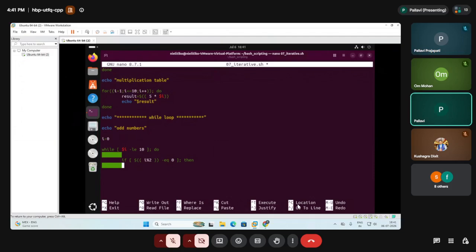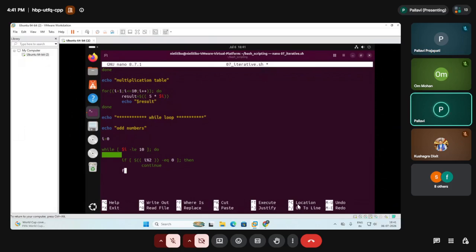Maybe if you know programming, you have heard of the word continue. We use continue and break, two keywords, in the loop. Continue means it will skip that number.